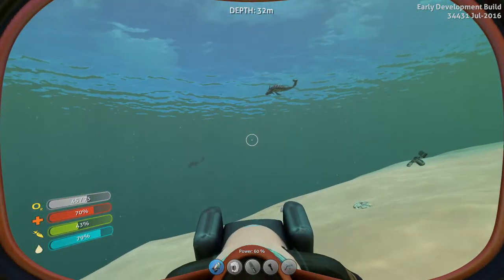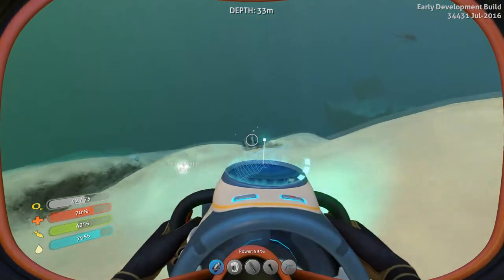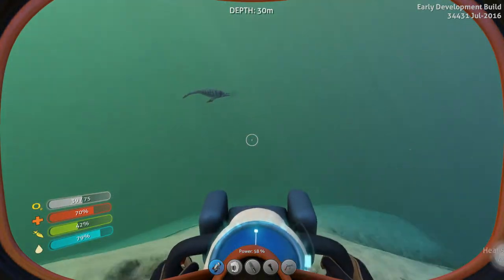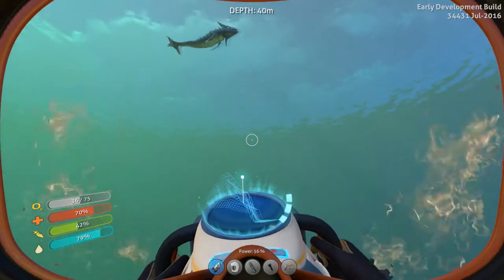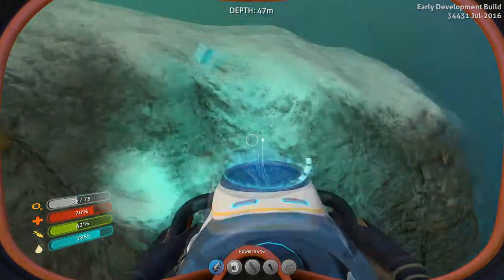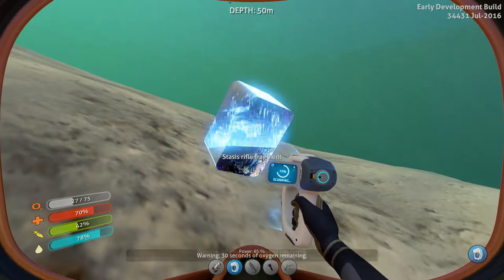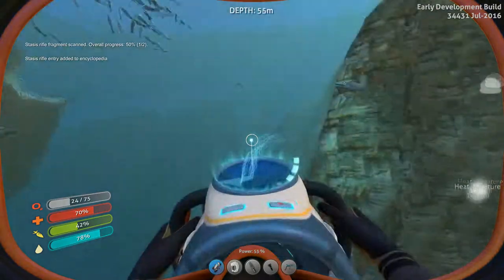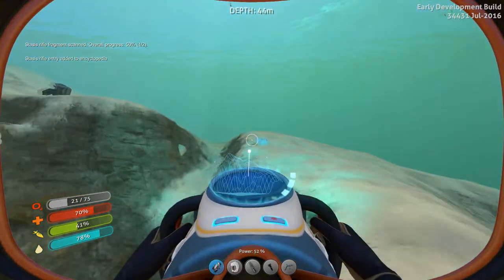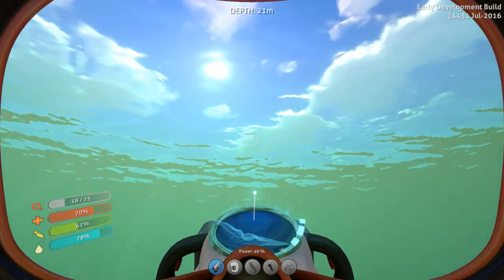Okay, holy cow. They look terrifying. They make scary, weird noises, and they look terrifying, man. I want that fragment though. Status rifle, that sounds sick. I want it. Is there another here? Oh, this is not fun. Okay, I gotta get oxygen, but I don't want to get attacked by those things.